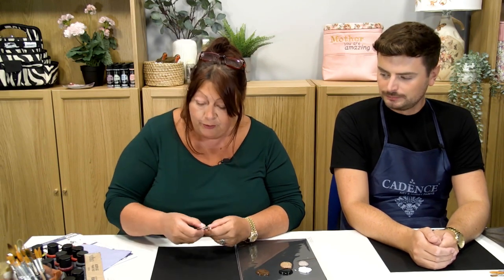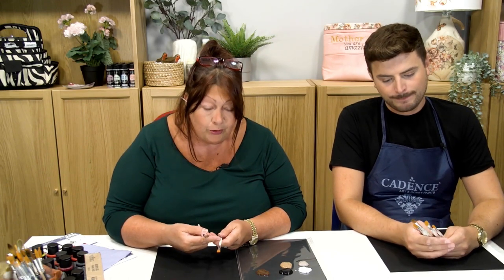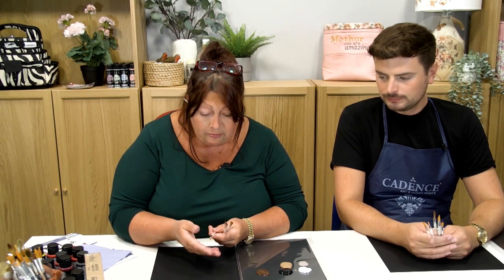So for this, you will paint better if you've got a selection of different size brushes. So today I'm working with either a 10 or a 12 or a 14, and then you want an 18 or a 20, so you want two different sizes. But the other thing that determines the size of the brush is the amount of pressure that you put on. So if you're quite gentle, then go for a brush that's slightly larger. If you're a little bit firmer, then go for a brush that's slightly smaller.